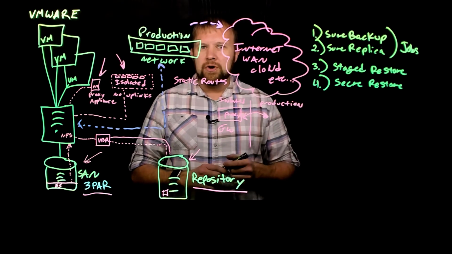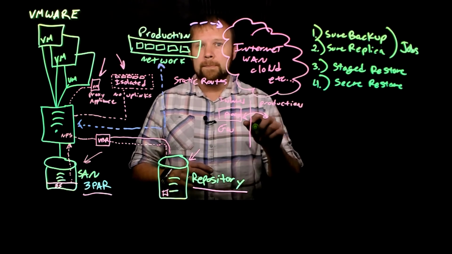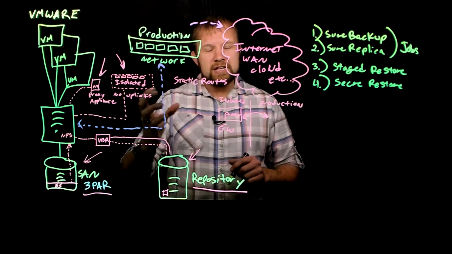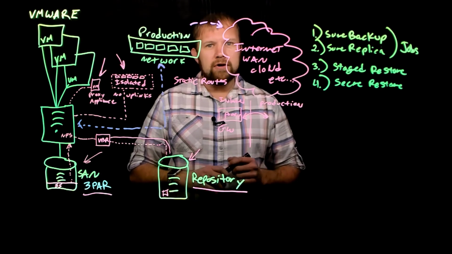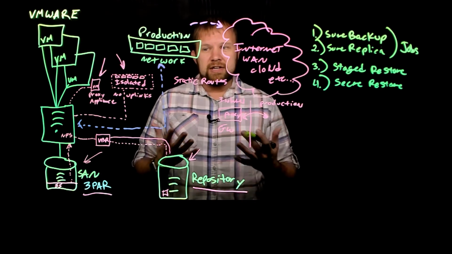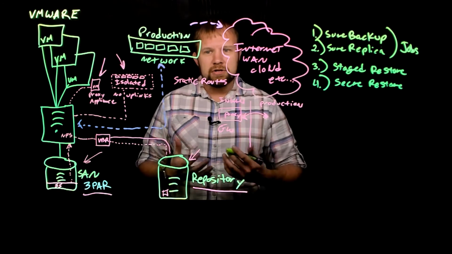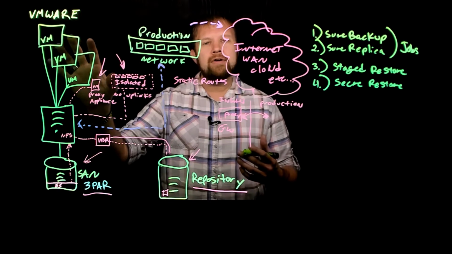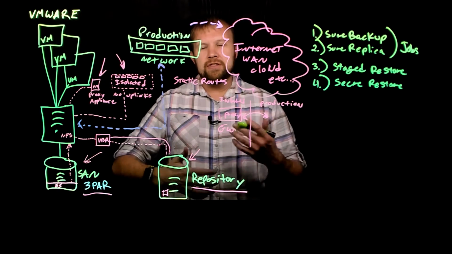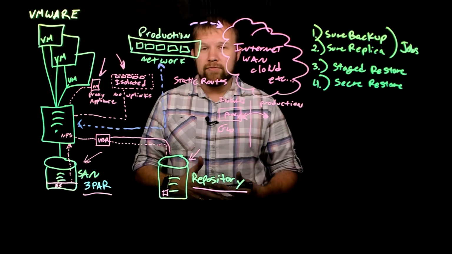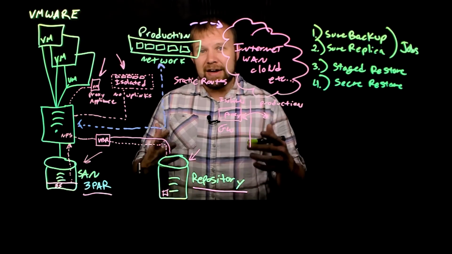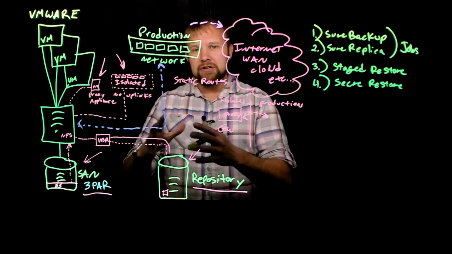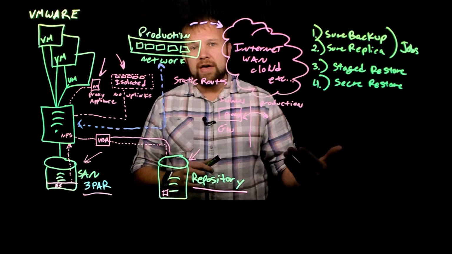So what staged restore allows you to do is essentially make a stop along the way inside the data lab, extract out whatever data needs to be pulled, and then migrate it on into production. And that's one of the things, like I said earlier, that we've been missing for several years: a supported method to do something in the data lab and then migrate it into production. And that's why you're seeing this shift from the virtual lab to the data lab from a verbiage standpoint, because we can leverage data in so many more ways now using this data lab technology that we've had for years, but in more ways, right?